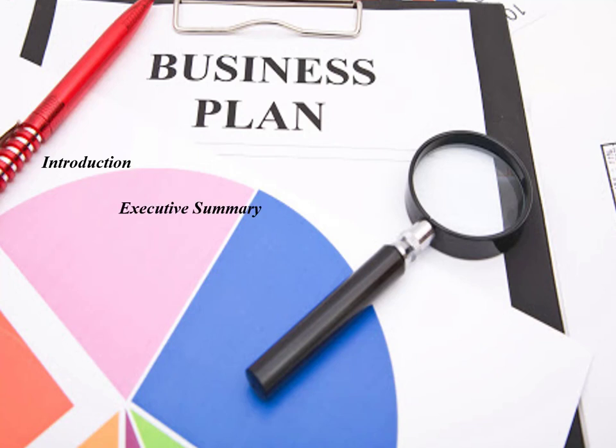The next component of the basic business plan is the executive summary. This is a 1 to 2 page general overview of the entire business plan that's to follow, and it's going to include a justification of why that business is going to succeed. The third component is the benefits to the community. This is information on how the business will have some type of impact on economic development, community development, and human development in that community which the business is going to serve.